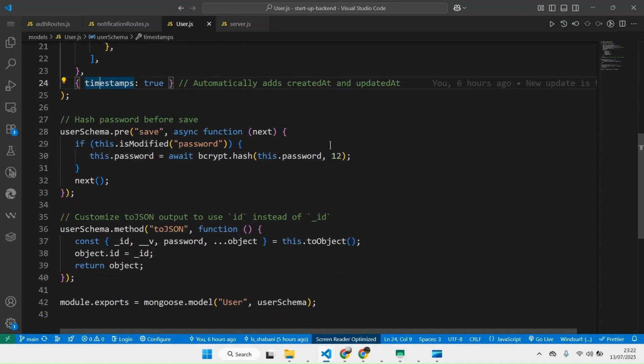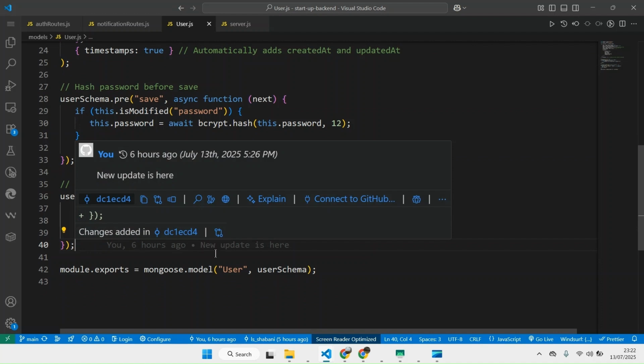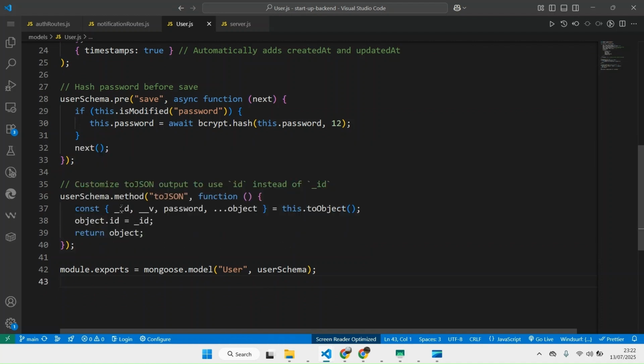After that, we have a method which we use to hash the password. Secondly, we also have another method here which we use to convert the ID, to return the ID without the underscore, and then we just export our model.